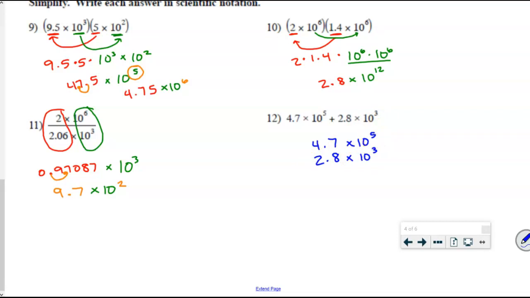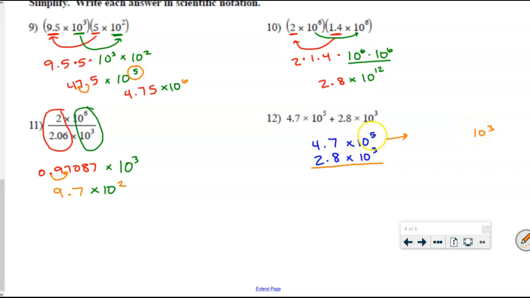The order of magnitude needs to be the same. We can change them both to 5. We can change them both to 3. Let's just take a vote. Who wants to change them both to 5? Who wants to change them both to 3? Great, let's do that then. So this one is already 3. It's fine exactly the way it is. This one I need to change to be 10 to the 3rd power.